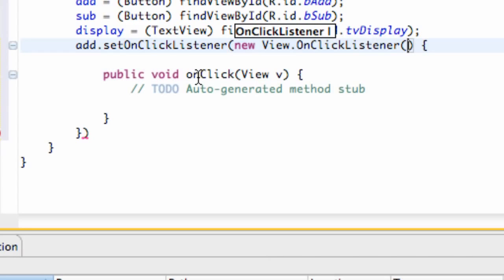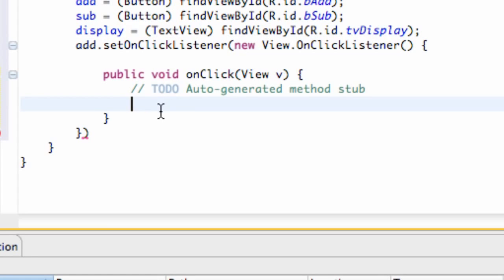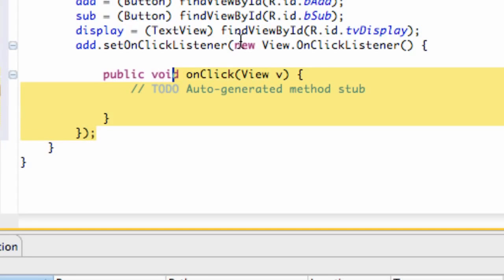That's what's really nice about Eclipse. It sets up this onClick method, so when our button's clicked, it's going to do whatever is within these brackets right here. Before we get into anything else, I want you to use a semicolon and finish off that statement, because just think of this whole thing as one line of code.